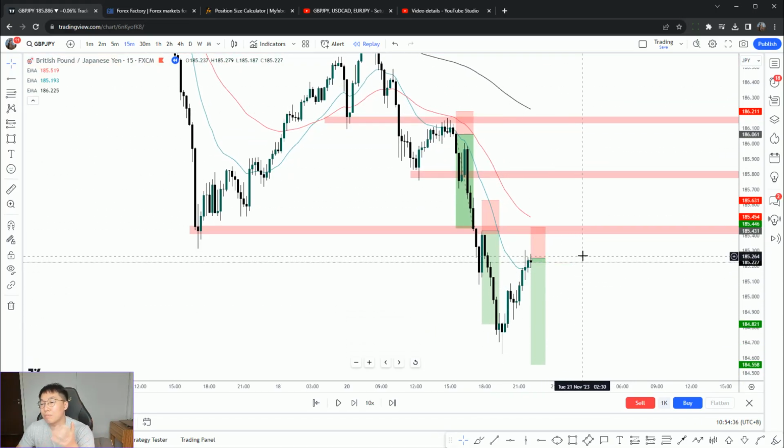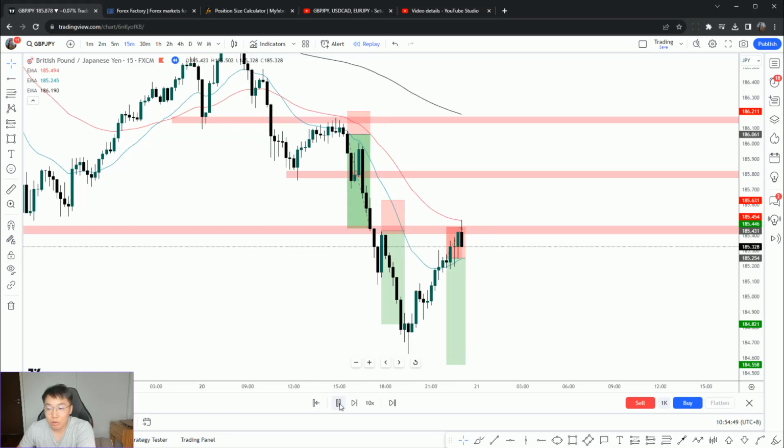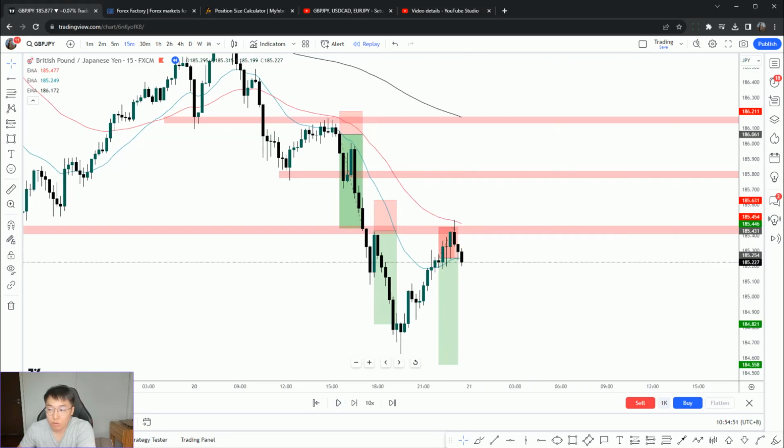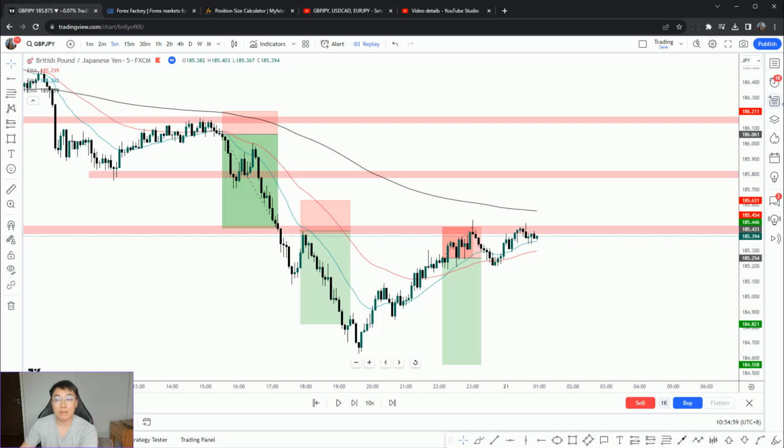But on this one, because I know I don't have a lot of confirmation, price wasn't testing that 185.44 key level as well, I couldn't size in too aggressively. So I risked a little bit less, a little bit under 1% of my account, and I got stopped out for about $2,000 lost. And yeah, I got stopped out on this one, but I realized that the thesis was still intact and I cannot just leave the trade like that because high chance it's going to drop.